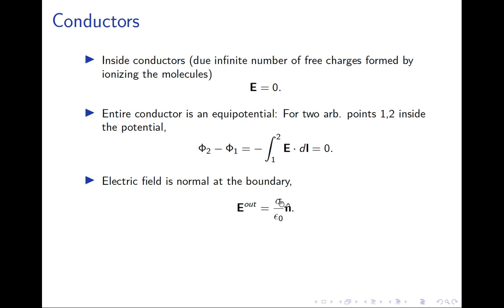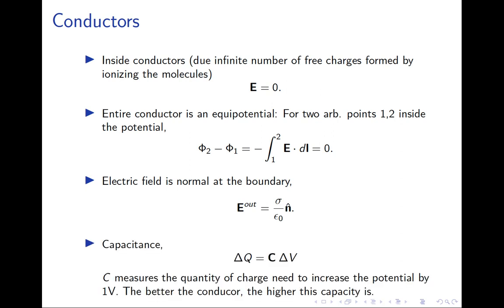Now, in high school, you spend a lot of problems in figuring out the capacitance of a conductor. Now, what do you mean by capacitance of a conductor? Well, as I said, a good conductor is something which has an infinite number of charges. Of course, most of them do not have an infinite number of charges. The idea is that it's easier to put the amount of free charges in if the potential, phi, doesn't increase when we put a lot of charges in it, and that defines the property which is known as capacitance.